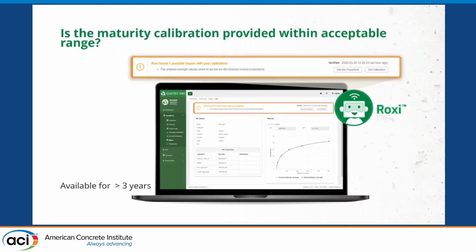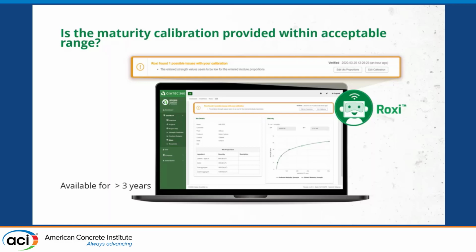The first thing that we're doing, and by the way, Roxy is just our AI tool, a fun, nice name for this, is we're using the input that the customer provides on their calibration and their mixed designs. We're blending this up, and we're saying, hey, it looks like your calibration is a bit off.